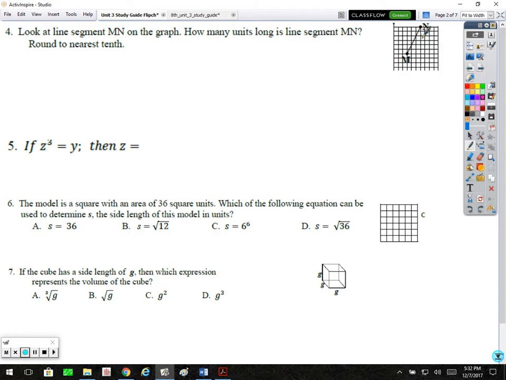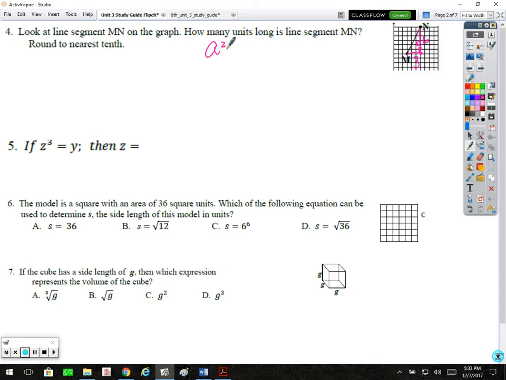Well, if I come down this line till I get to the line that the M is on, it's right here. All right, so we can draw our right triangle. And now we just count. 1, 2, 3 is the distance here. And then here, 1, 2, 3, 4, 5, 6. Okay, so we have our side lengths. Now what we can look for is the hypotenuse.